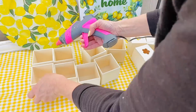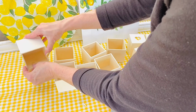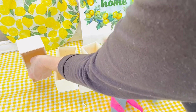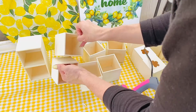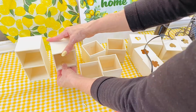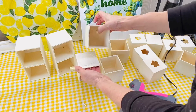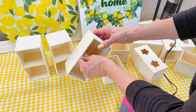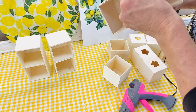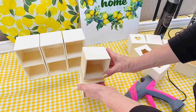I'm going to use 8 of these little wooden squares, and I want to create a little Dollar Tree planter box. So I'm just using hot glue to glue my little cubes together, and I did remove the little drawer part of the cube, and I am going to save that for another project. You could just hot glue these together, and you can always use wood glue, but just for speed purposes, I went ahead and used hot glue, and it seemed to work fine.